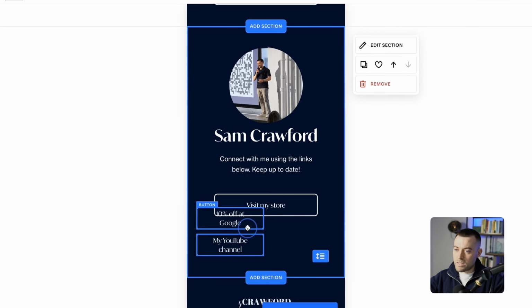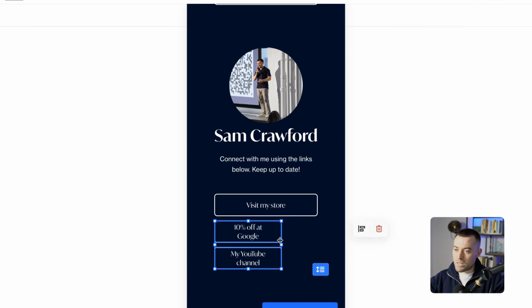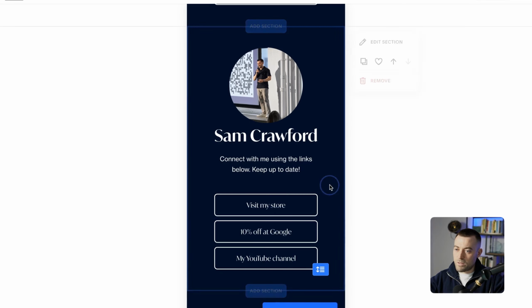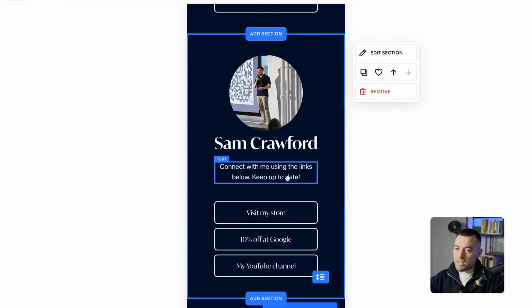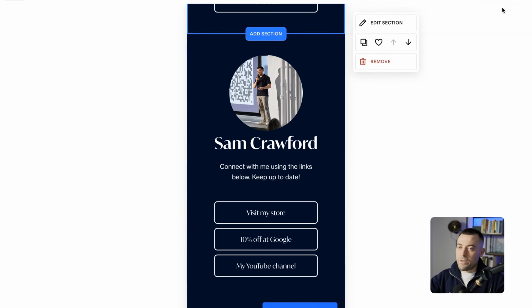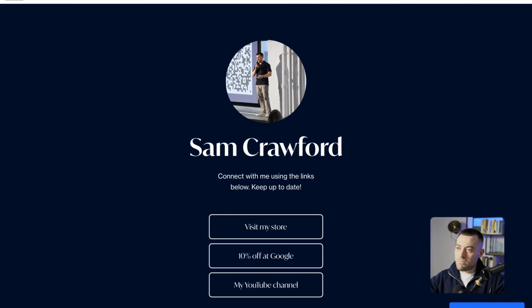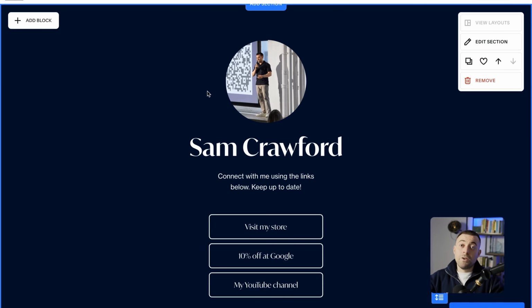And then if I highlight both of these, I can bring, oops, let's try that again. Highlight both of these, bring them down and stretch them out. There we go. So you can see pretty much exactly the same. I've changed the font on this slightly, but it's completely up to you how you approach that. So once you're happy, all you need to do, hit save and you're good to go.